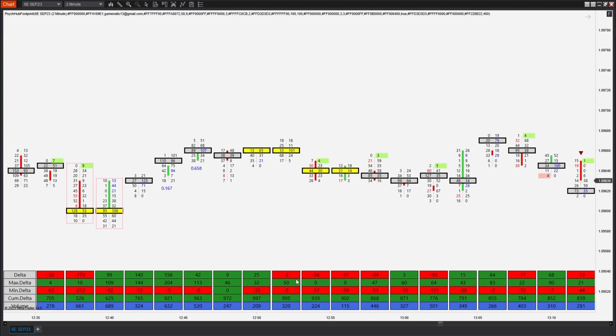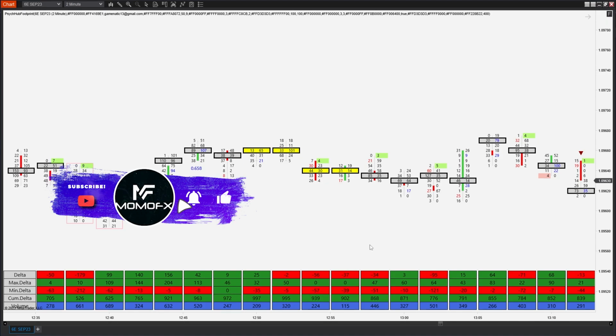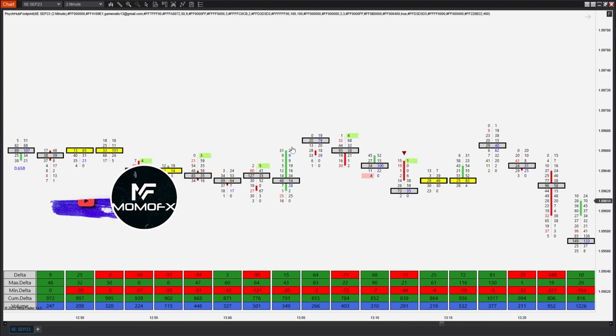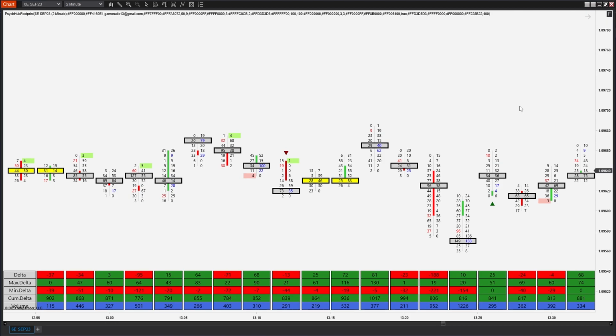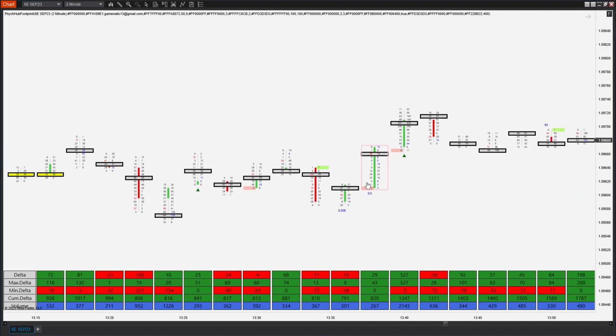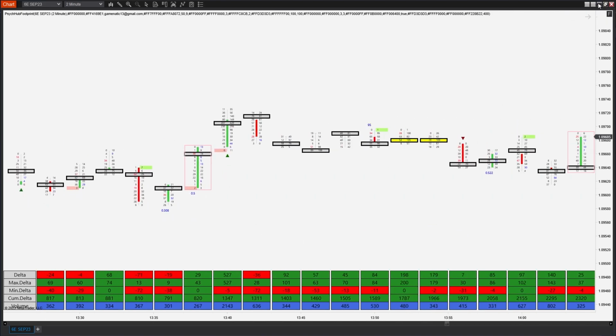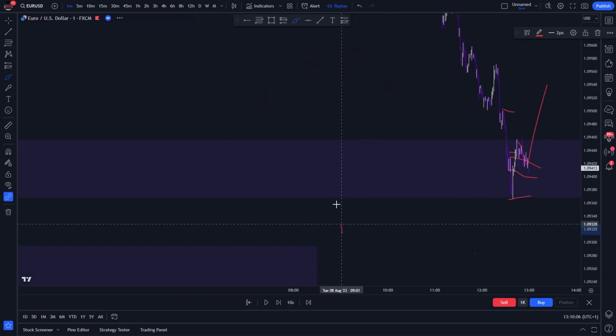Either way, the sellers once again step in and the buyers fade. Like, they only step in for 3 candles and then they start fading, and now there's 0, 0, 50, etc. So the sellers continue down. They continue down. You can see the sellers minus 188, minus 221. They continue down. Now what happens is we continue down lower now to our second point of interest.